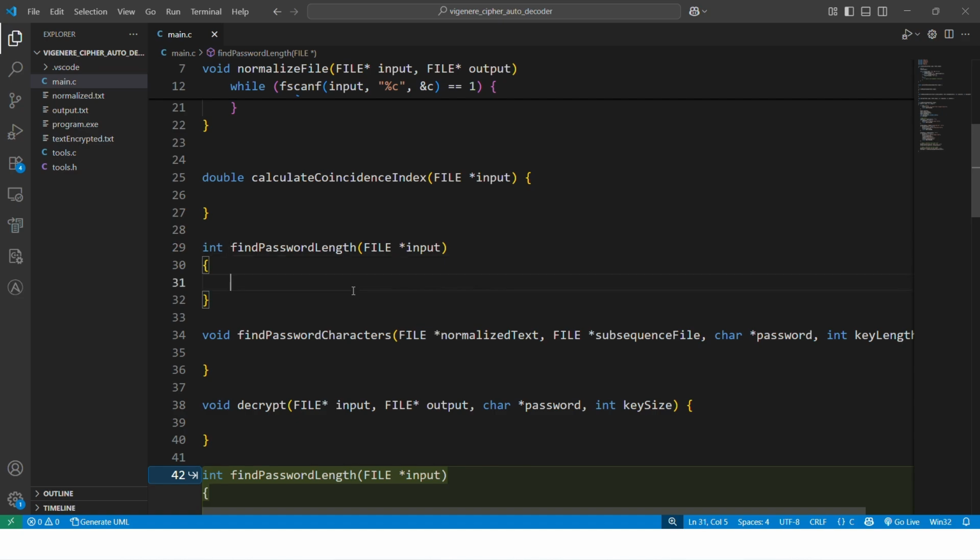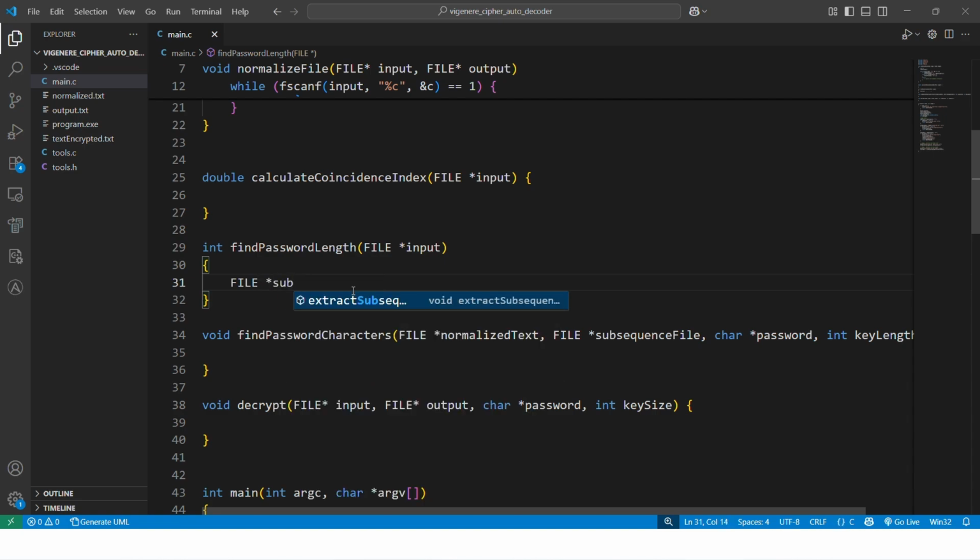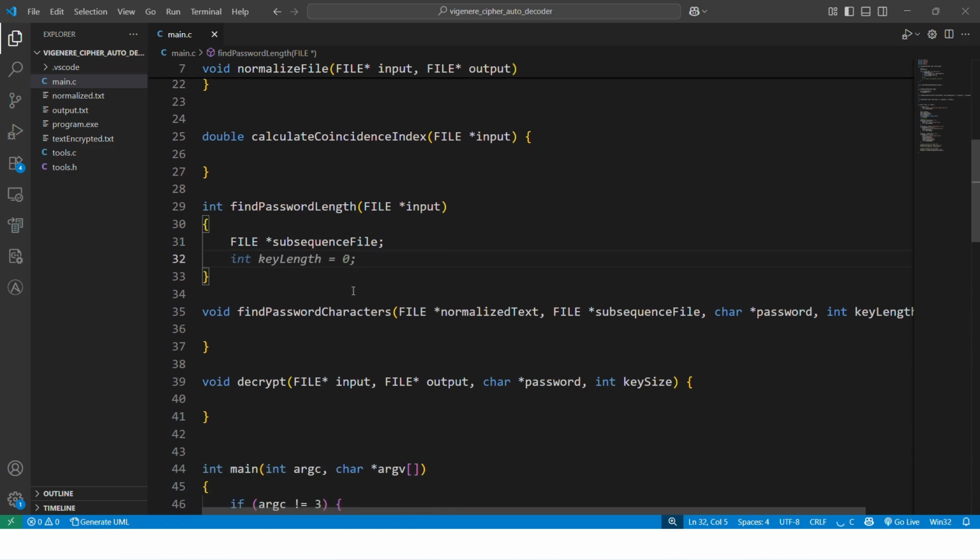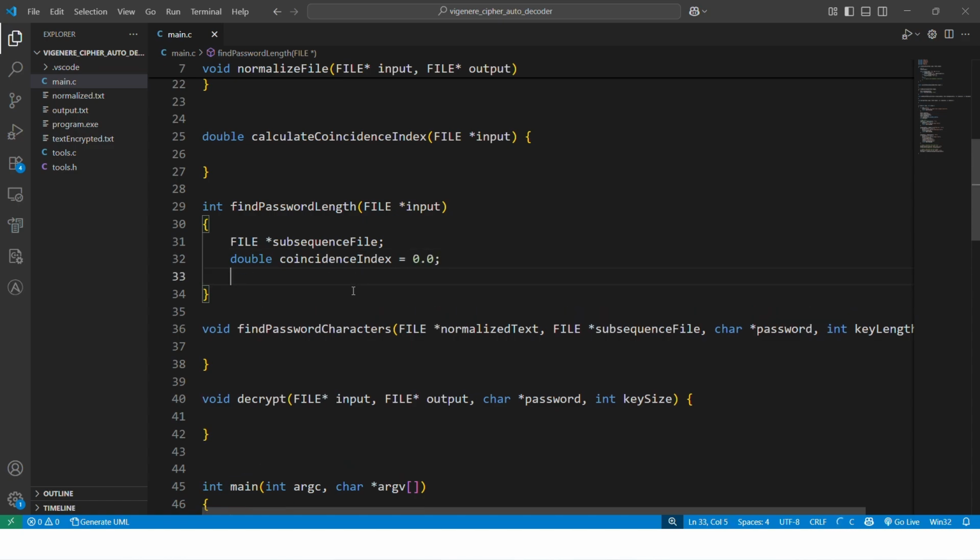The first thing to do is we need a file called subsequence file, and we will need another variable of type double called index of coincidence, or coincidence index. We'll start with 0.0.